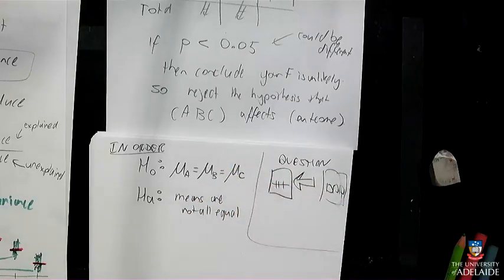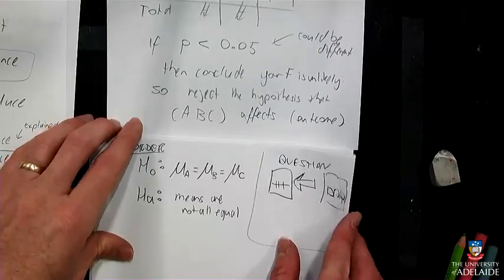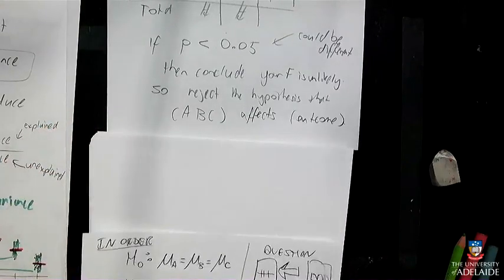And the easiest way to do it is to write it as an actual sentence. I have skipped one section here before I write this. Before you write this, you have to tell the reader what mu A and mu B and mu C stand for. So give me a moment. I'm going to have to put something before this. Sorry.